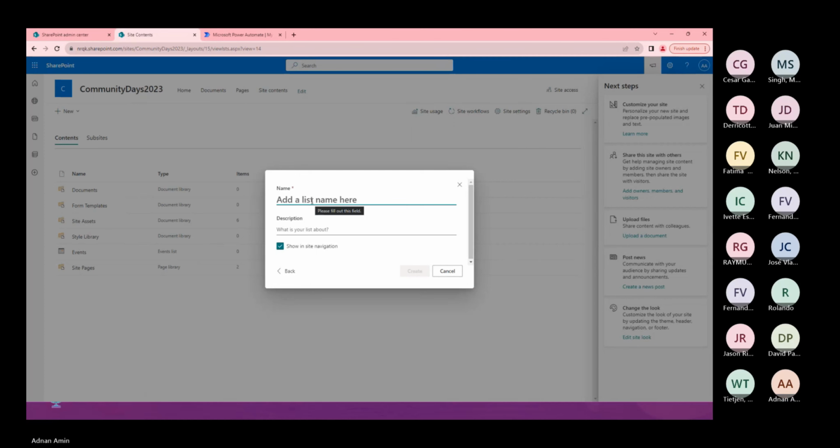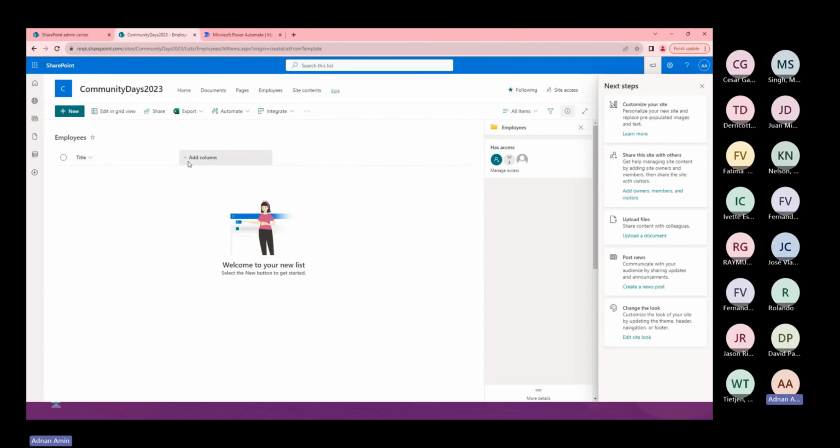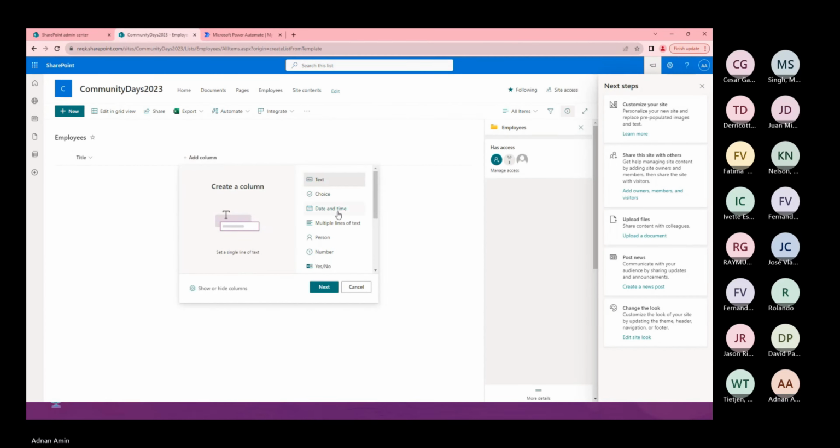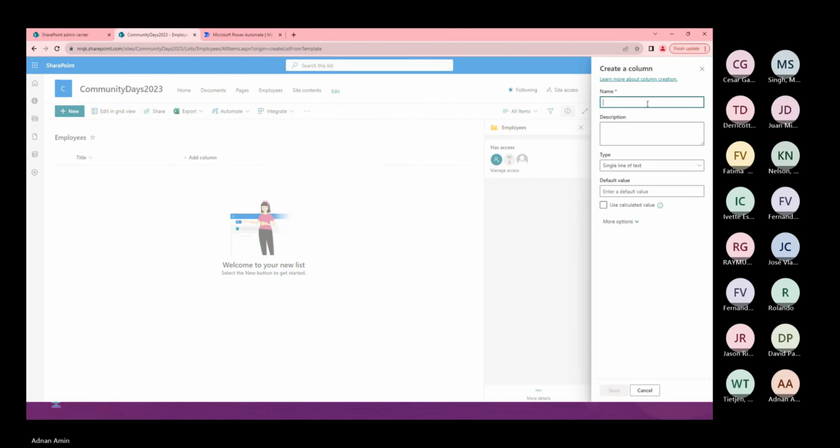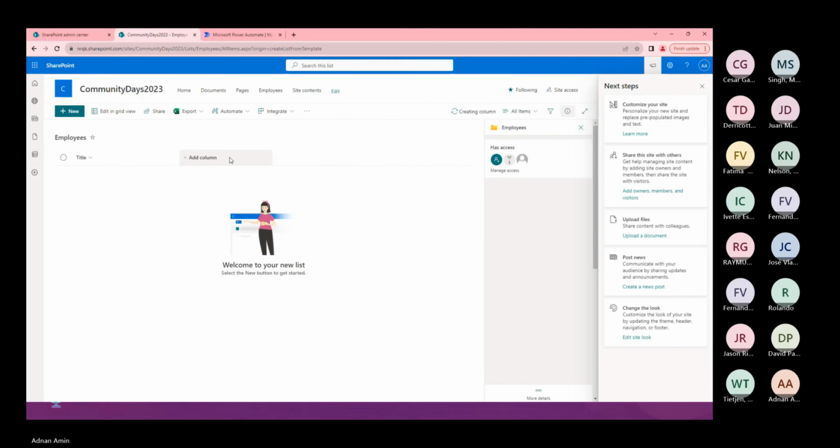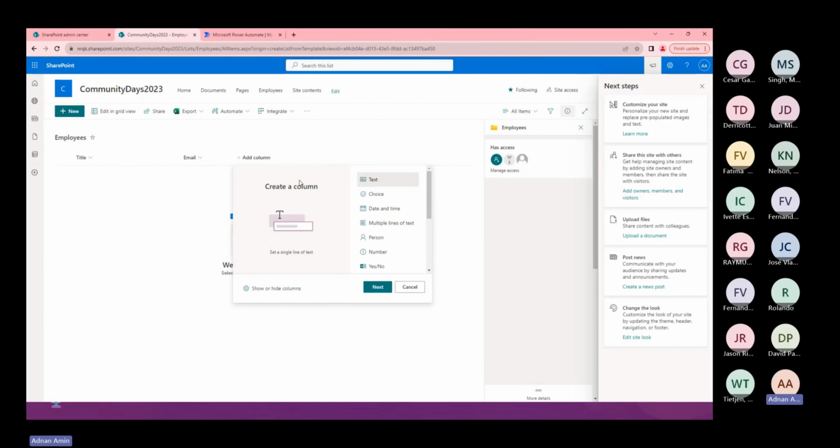I'm just naming it as employee, and create. Title is a name. I can add columns to it. Name, email, and another column.